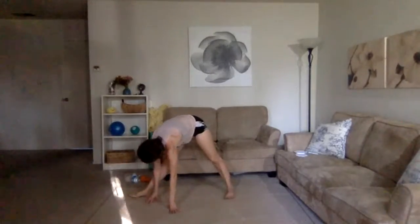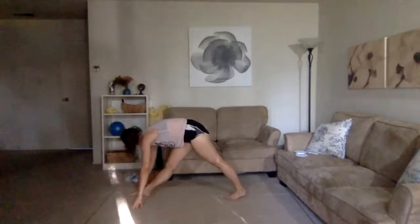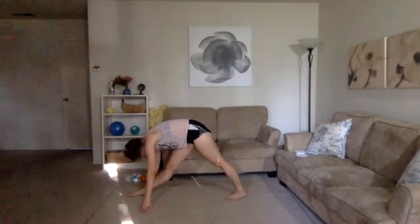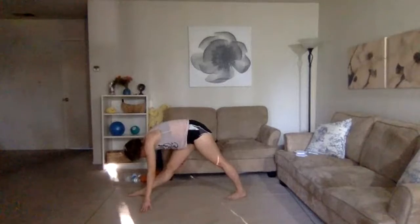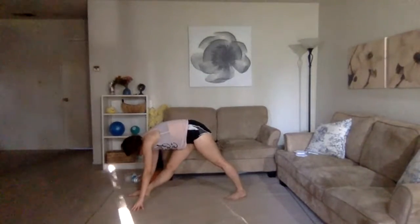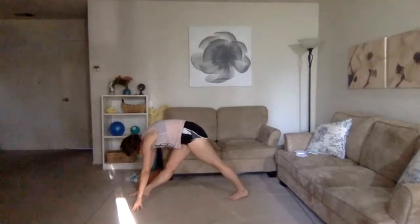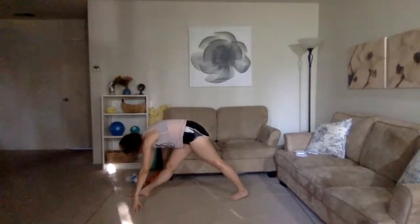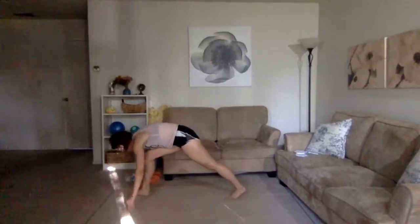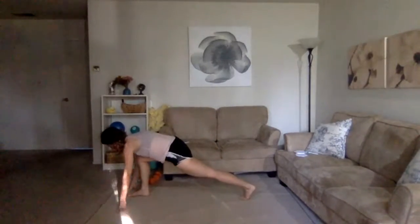We're going to go ahead and wander over to our right leg. Lean over this leg, getting a stretch in that hamstring and in that front part, or the back of your front leg. Breathe here. Make both of your hips square to one another and lean forward over this leg into a nice long hip flexor stretch.